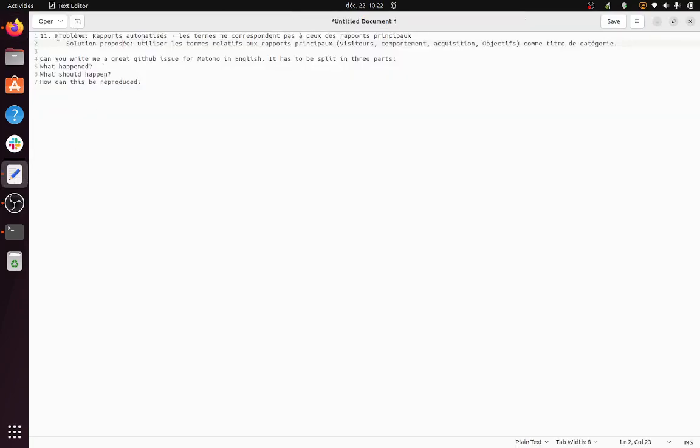So you are getting this information from the Matomo service provider, and how can you turn it into a useful GitHub bug report? You can use, in fact, this given prompt: Can you write me a great GitHub issue for Matomo in English about this?